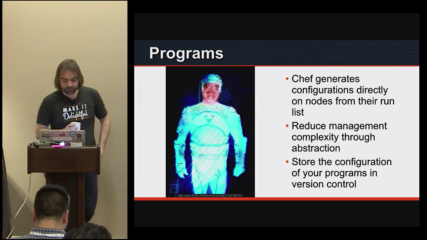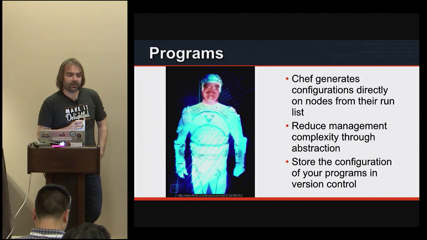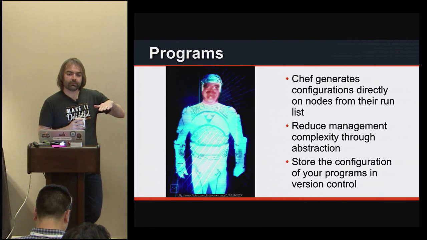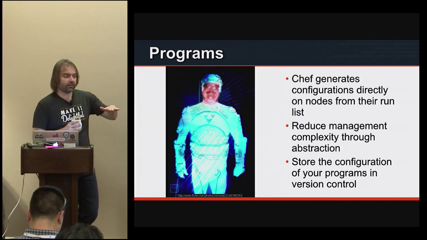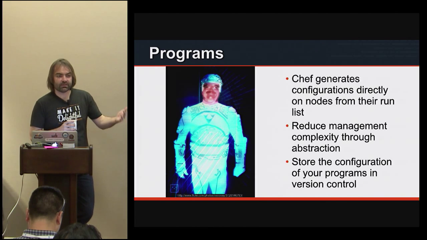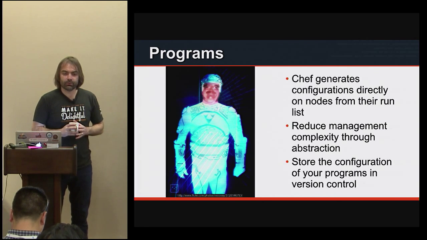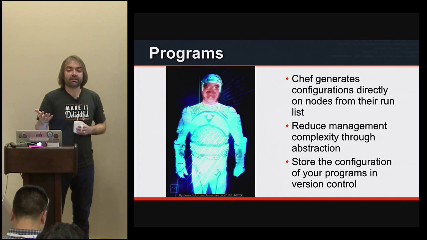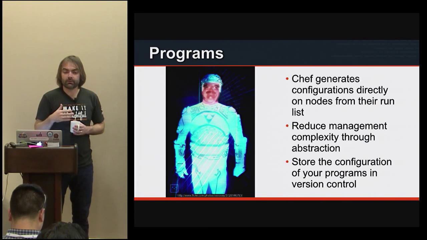So things that are different from a Chef perspective, so configurations, we generate the configurations directly on the node. So that's what makes us different than other open source tools out there. All of the evaluation is done at the node side. And the reason why this is important is because it allows us to scale very greatly. So one Chef server can handle about 10,000 nodes. And this is just an Amazon M1 large, so it's not even a highly available architecture. So you could actually architect it to be highly available with databases separated off the backends and so forth, and you could actually get a lot more performance from it. But this is just the general stat, 10,000 servers per Chef server.